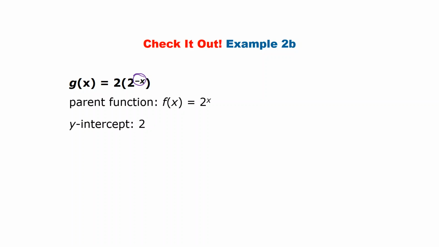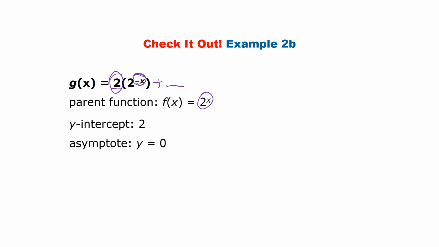Next, we need to decide what our asymptote is going to be. And notice there's nothing vertically added on here. And so our asymptote is going to be the exact same as our original function, which is going to be y equals 0. All right, now we need to talk about what happens here. Notice I have a 2 multiplied by this y, my parent function, and so that tells me it's a vertical. Now 2 is greater than 1, so it's a vertical stretch.